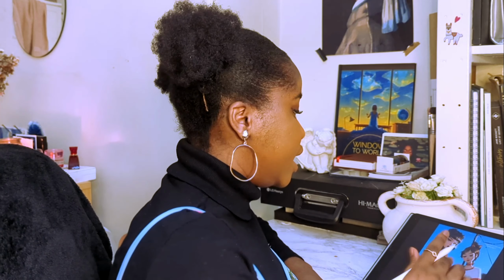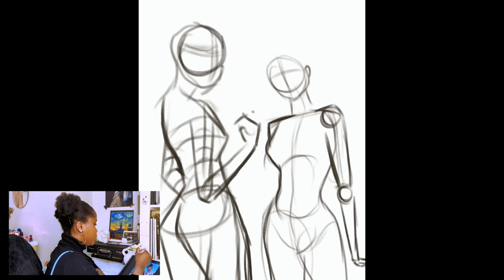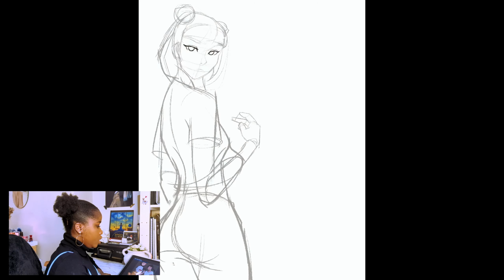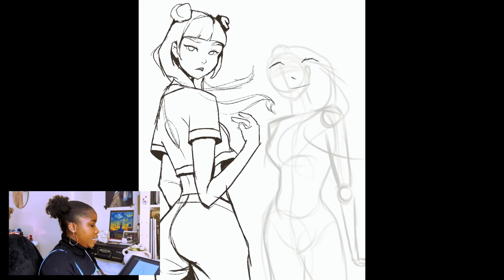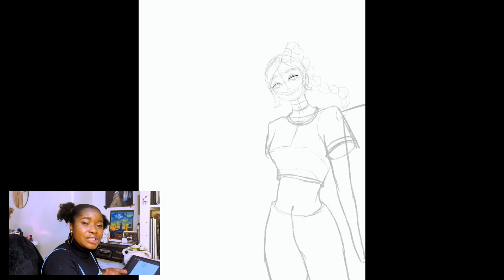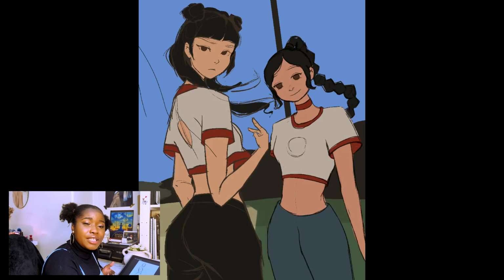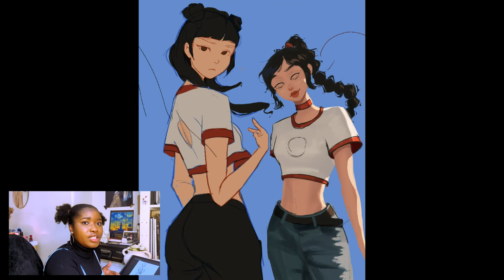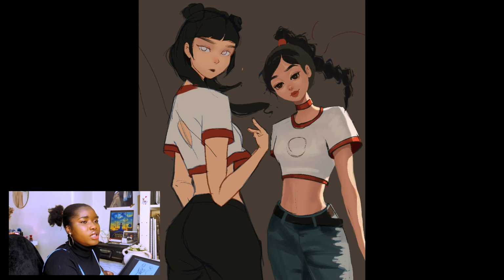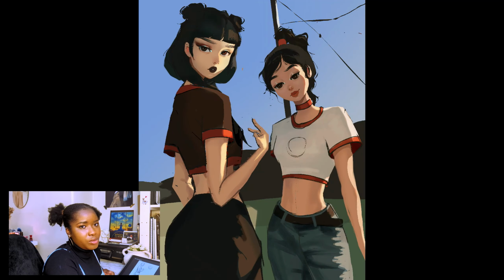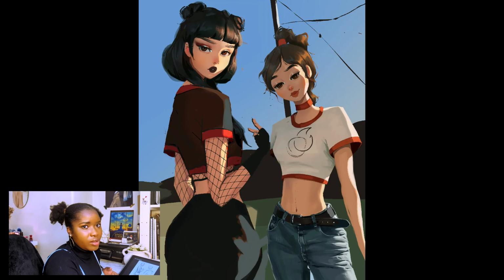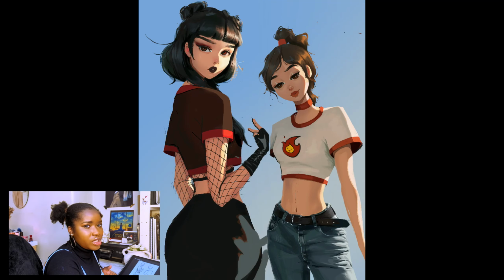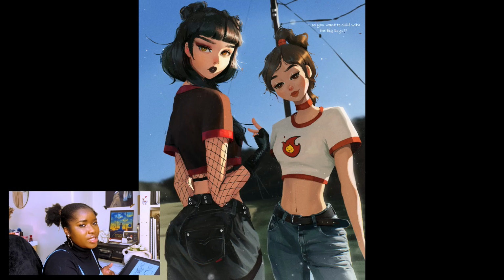Maybe I'll just quickly show you guys the process of the drawing. I think in total it took me about 17 hours to do, which is quite long for myself. But that was because I really struggled in the drawing stage, in the sketching stage. So sometimes you have bad days, and when I was creating this art, that was one of the bad days. And obviously I was drawing two characters in one drawing, and that's not easy in any way.